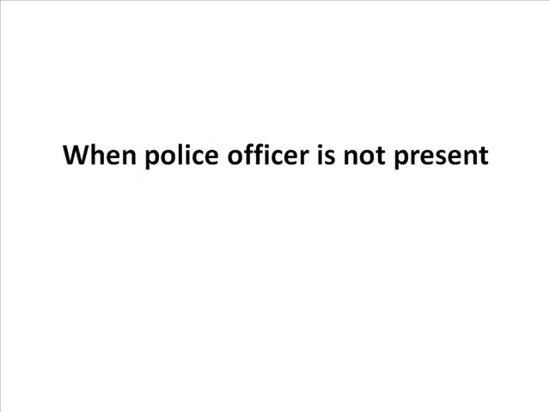Now what happens when police officer is not present? Police may arrest a person against whom a reasonable complaint has been made, or credible information has been received, or a reasonable suspicion exists that he has committed a cognizable offense which is punishable with imprisonment for a term which may be less than 7 years or which may extend to 7 years with or without fine. But there are certain conditions which need to be fulfilled.